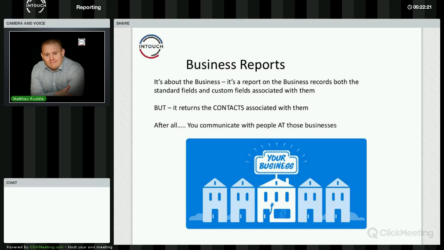So therefore, business reports allow you to say, well, show me businesses that are in this industry, in the technology industry, in the marketing industry, in the selling sportswear industry, whatever. And then it gives you the people at the end of it, because those people you can then use in an email campaign or something like that. So it gives you those options, and that's really the main difference between contact and business reports, is that you get the contacts at the end, but one is set against the contact information and the other one is against the business information. So you can search on the businesses.